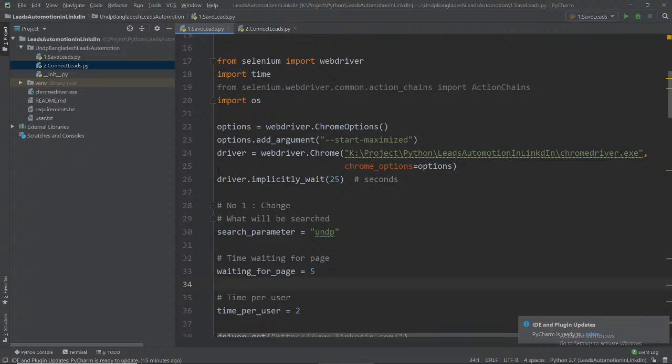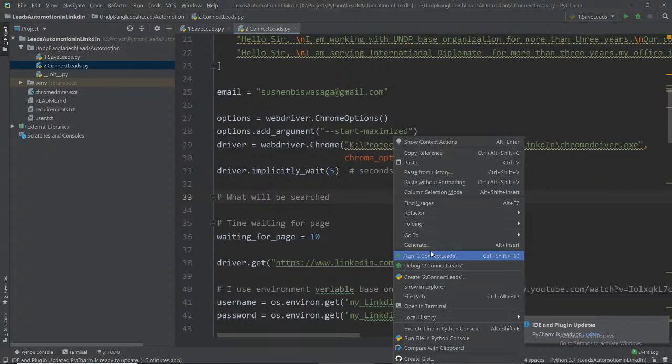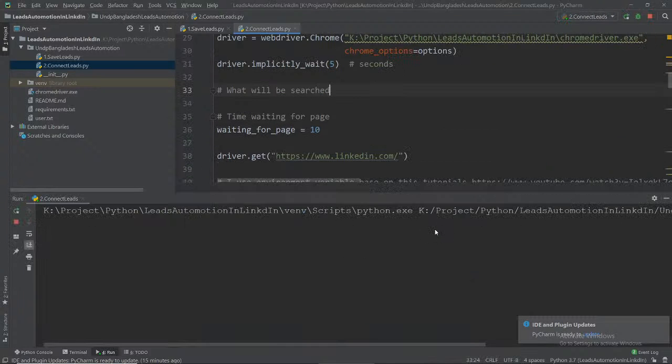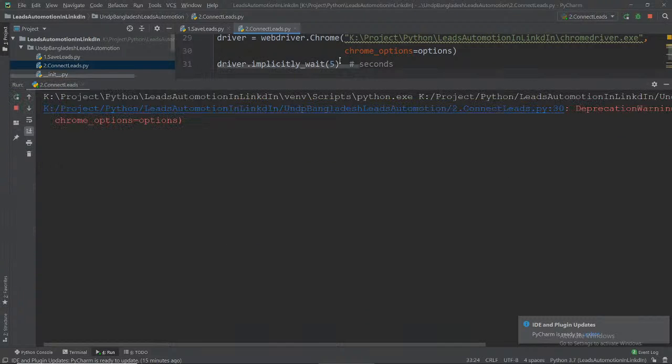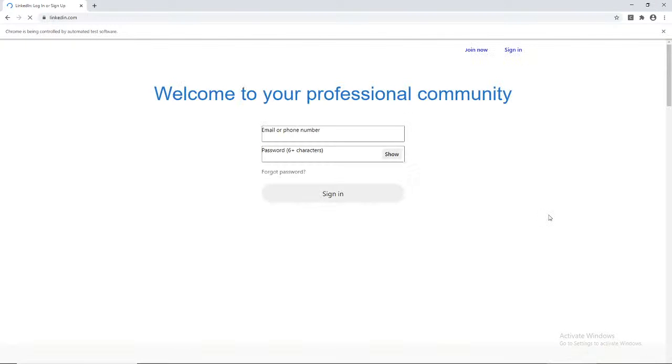Yeah, it is. So let's run it. Connect script. Make it bigger so we can see the error and other things.